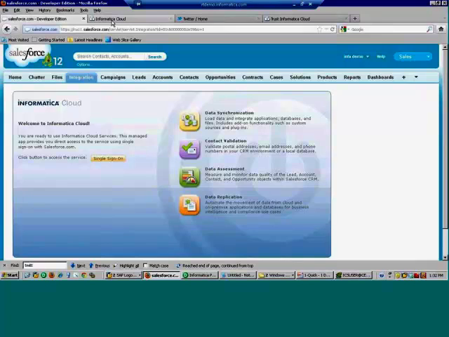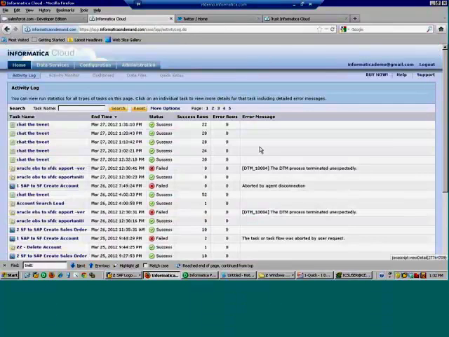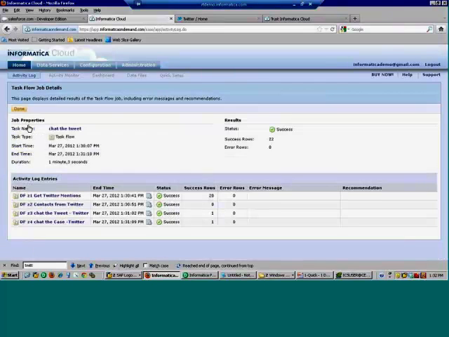It opened up the window behind here, and the first thing I see when I come in is my activity. You'll notice that it's tab-driven, so it's easy to move around in, like Salesforce or SaaS apps in general. And you can see here's my chat to tweet running in the background. Every 10 minutes, he's going out and polling Twitter.